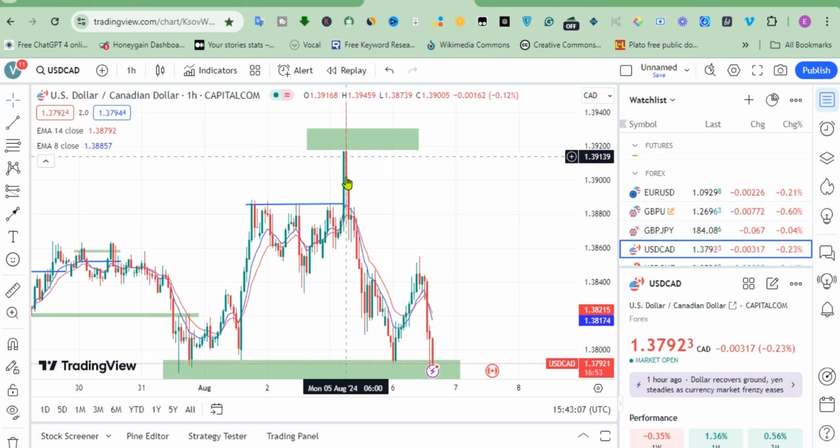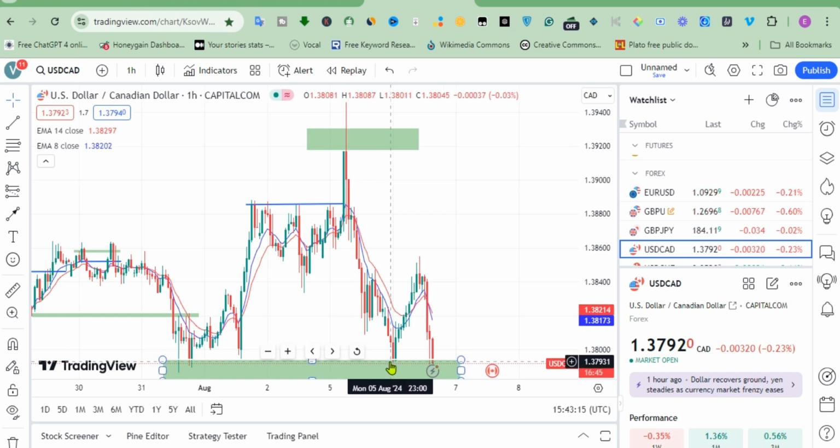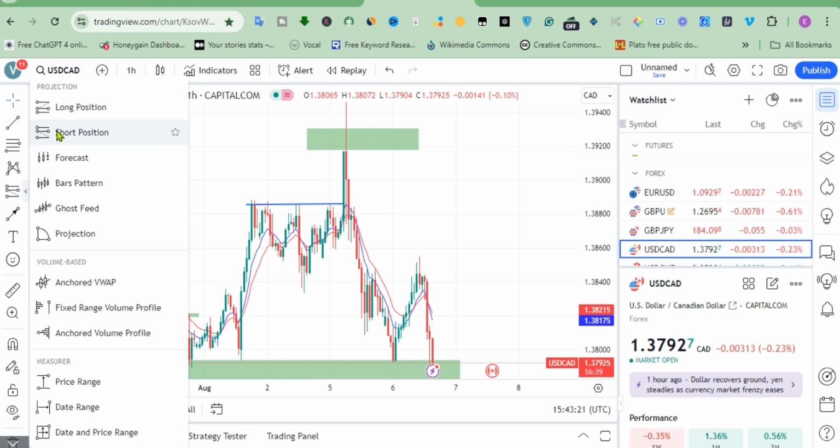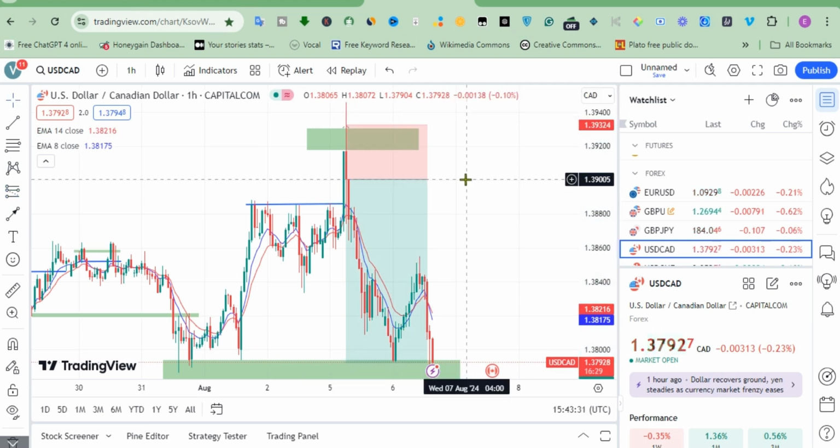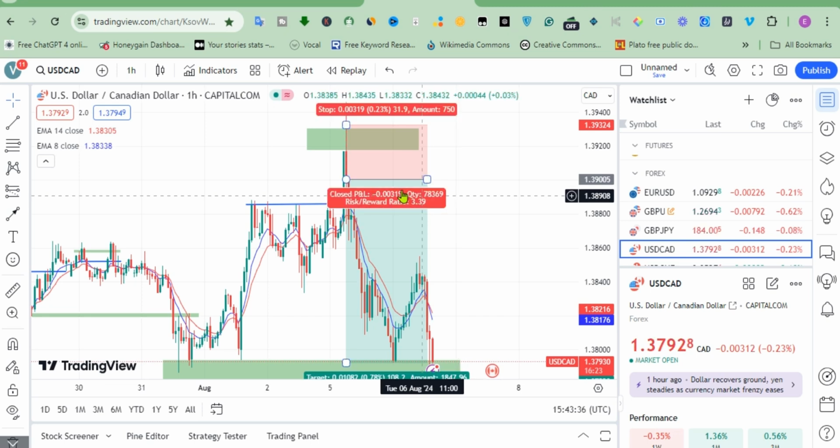This is where you enter for your sell. The moment you form this second candle line, you enter for a sell here and you take your profit down here. That's a huge one. Can you imagine you enter for a sell here and you took your profit down to this place. That is a huge one. That's money for you. Okay, so that's a good one.